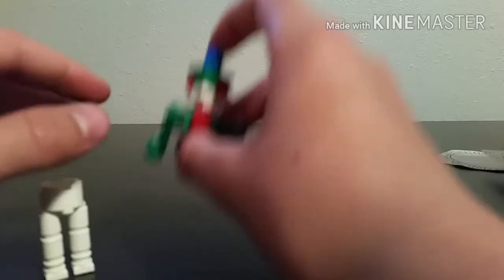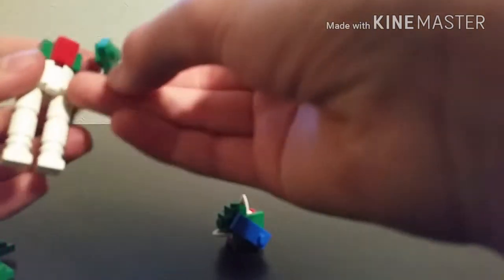So that's the legs, and then you also have, now the body is pretty much the same as Gardevoir's body, with the Travis brick and then the 1x1 plates with the cheese slope and stud, but the difference is that the jumper offset plates on the side that are in the middle are green. So yeah, then it goes on there like that. This centers in, which I don't know if Lego actually intends for you to do that. Peh, I can do what I want, Lego. You don't control me.